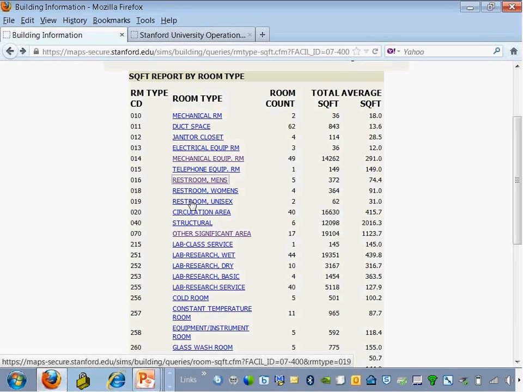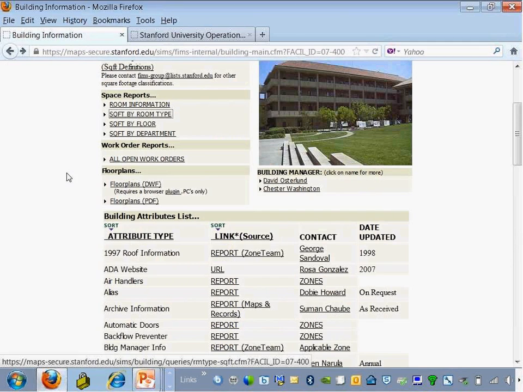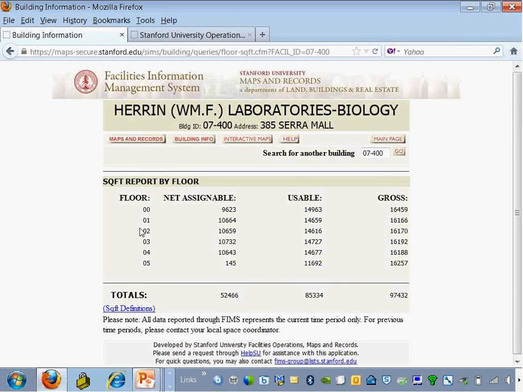If the space is larger than 3 feet in height, then you would find, if there was a floor for interstitial space, it would be listed under square feet by floor. You would see one of the floors here would have a preceding I and then a number, and that just shows you which floor it's above, like I-1, I-2. I know Beckman has interstitials.